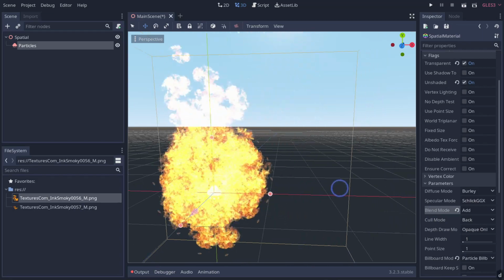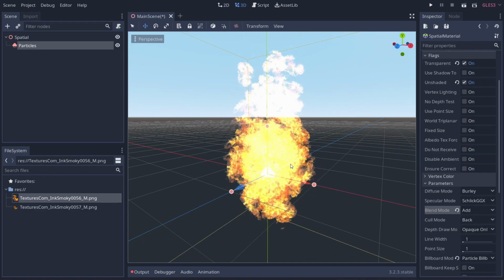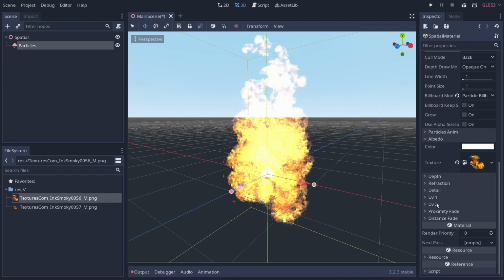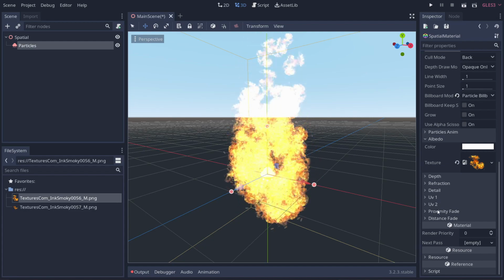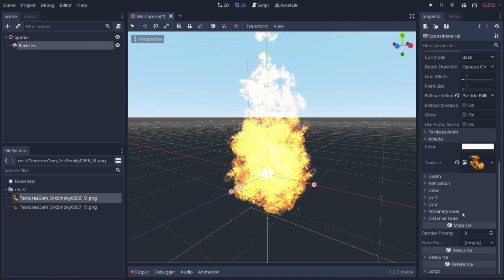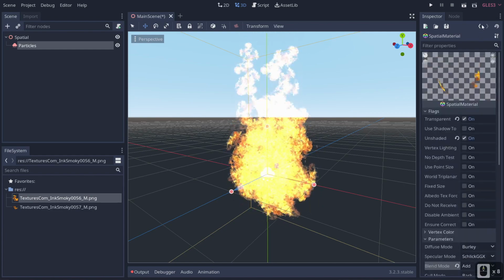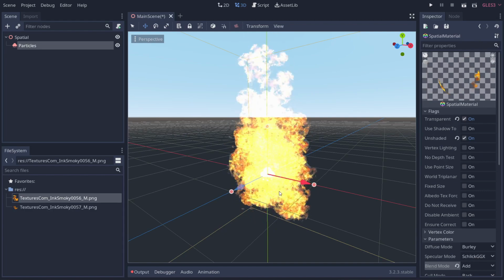All right, so from here, we can go ahead and really play with our material and give it all sorts of different things, like details and refractions and things like that if we really wanted to. But I'll leave you guys to kind of go mess around with all of that. What we can do now is, this looks great, but it's all very uniform, right?